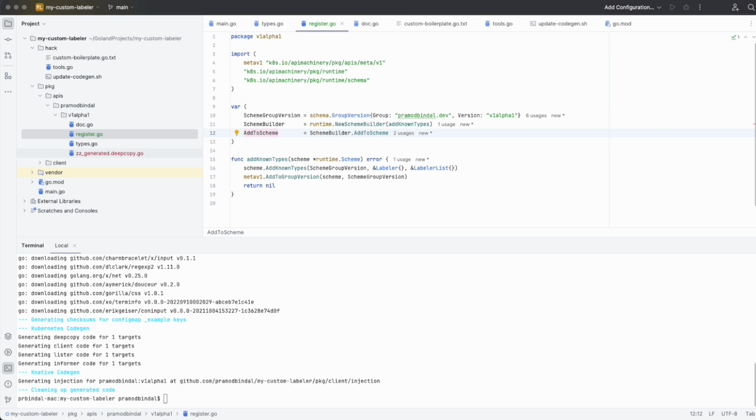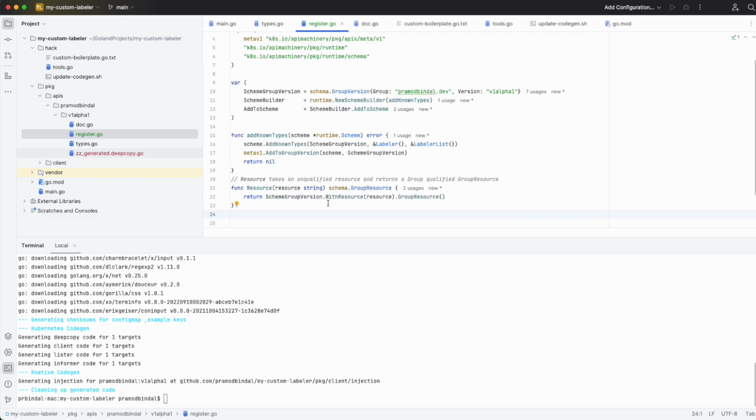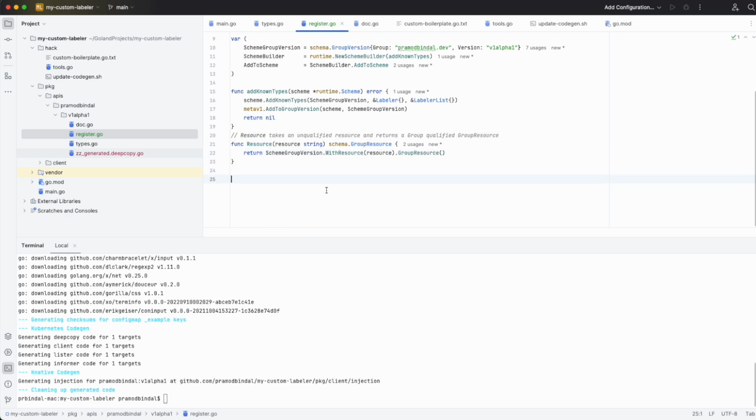Okay, and there is one more thing we need to define, which is Resource. So Resource also we will define, that is schema.GroupResource and SchemaGroupVersion.WithResource, with whatever resource name is provided as input. Okay, that's all. Now our CRD part is complete, no further action required. But that's not enough. By using this, we can just create the CRD, but we won't be able to utilize the CRD until there is a controller around that.